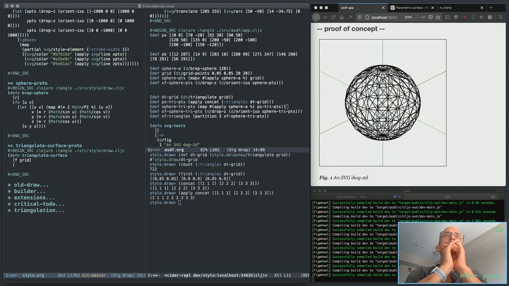I wonder if I can do this with the thread first macro. Okay, so we start with the grid, we triangulate it, then the triangulated grid gets concatenated, then that set of points gets mapped through the sphere, and then that gets partitioned back into 3s.